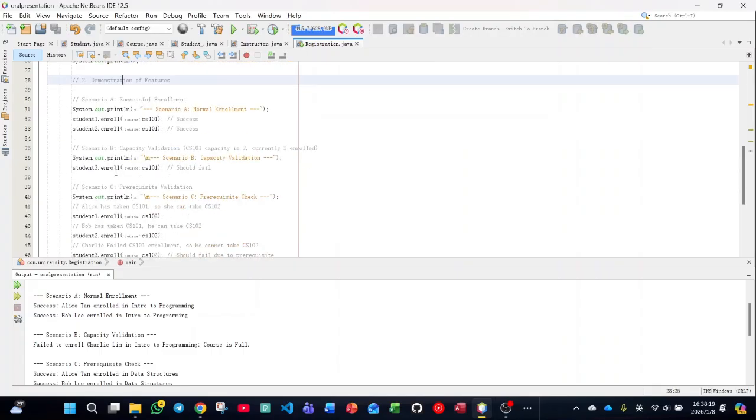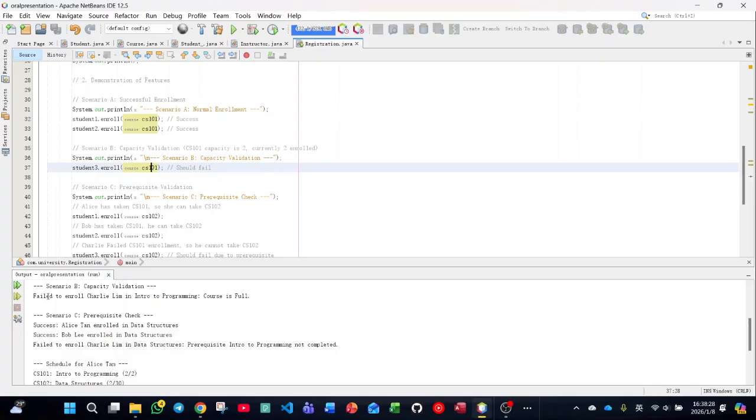So if student 3 wants to enroll, it will fail, and it prints a message: fail to enroll Charlie Lim, student 3, in Intro to Programming, CS101. The reason is the course is full because it already reached the maximum capacity.